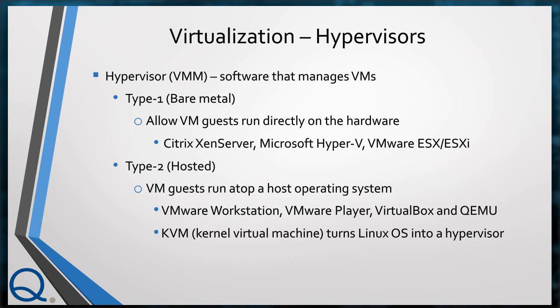And of course, there's the key piece that's central to it all, the hypervisor. There are traditionally two types of hypervisor. A type 1, or bare metal, allows your guests, your virtual machines, to run directly on the hardware. Some well-known ones are the Xen Server, which we work with, Microsoft's Hyper-V, and VMware, which most folks have heard about. ESX Server is a well-known type 1 hypervisor. And then, of course, the hosted type, which are hypervisors that run on top of a host operating system, such as VMware Workstation, VMware Player or VirtualBox. Those are the two traditional flavors of hypervisors.